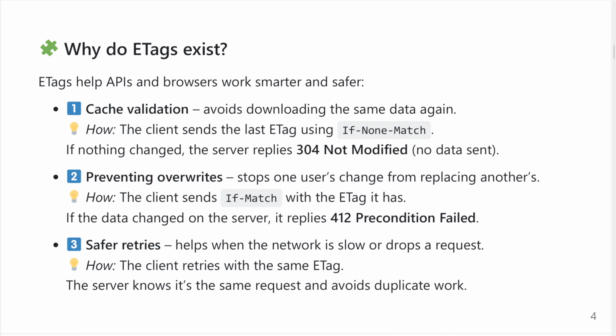So why do ETags exist? These are just a few examples; there are others. One is cache validation. Imagine you are a client and you have some data from a service, and you cache this information locally, and you have a lot of information or big files, and you don't want to set up a cron job to get these files every hour, or every day at midnight so there will be low traffic.